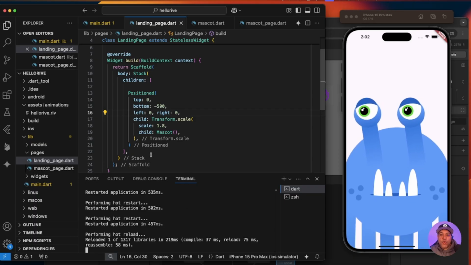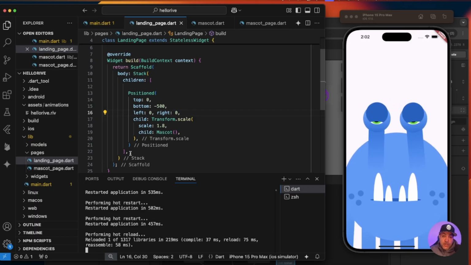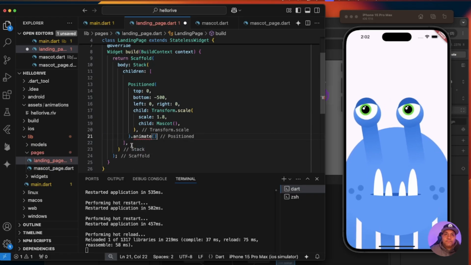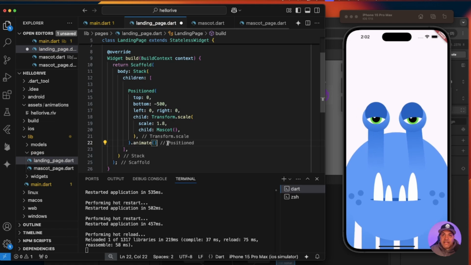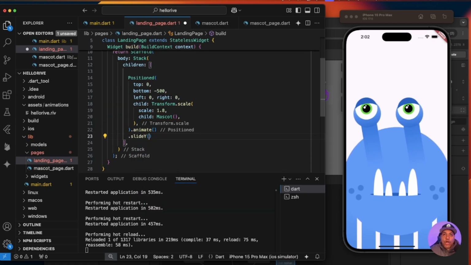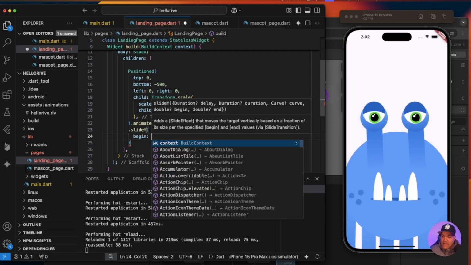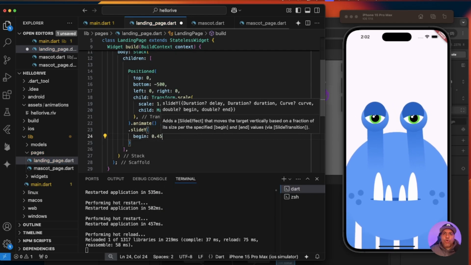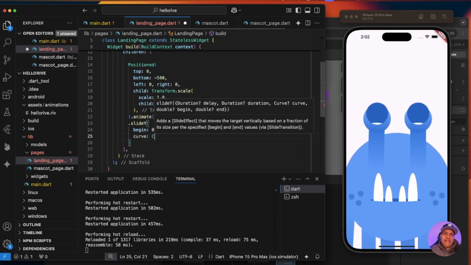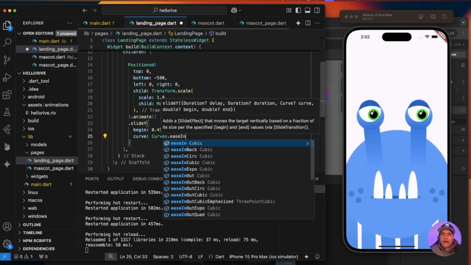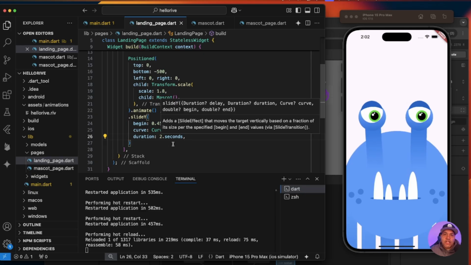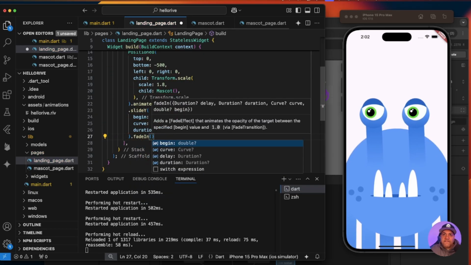So what I'm going to do is I'm going to apply an animation to this widget using the Flutter animate package. And the way that you would do it is I'm going to do dot animate. Let's import the Flutter animate package. And then what I will do is I will apply a slide animation on the y-axis. It will begin at probably half of its size, or like 0.45, and then it's going to end right where it is at position 0. Let's apply a curve. So I'll do Curves.easeInOut, and with a duration of 2 seconds. So let's make it come into the screen with a 2-second duration, and let's also apply a fade in animation.